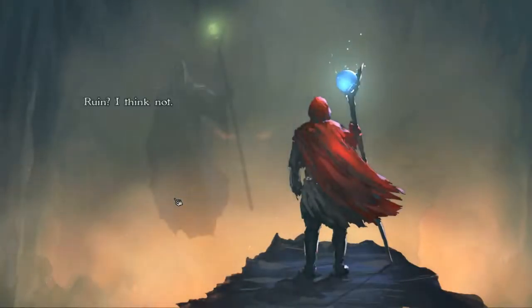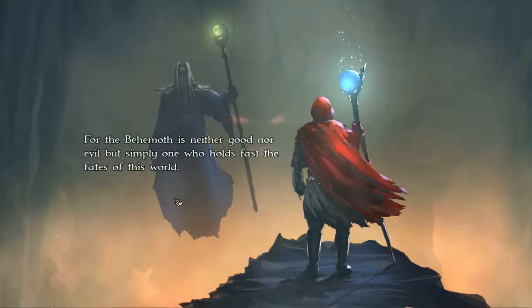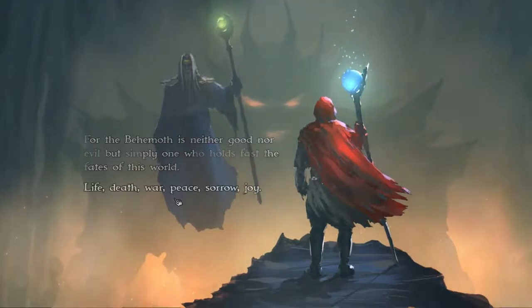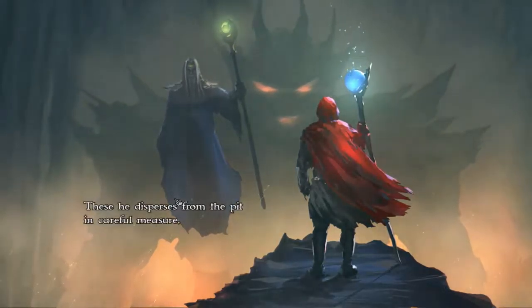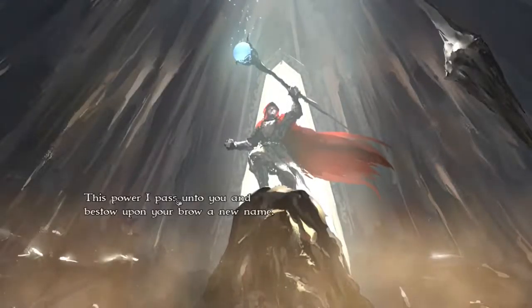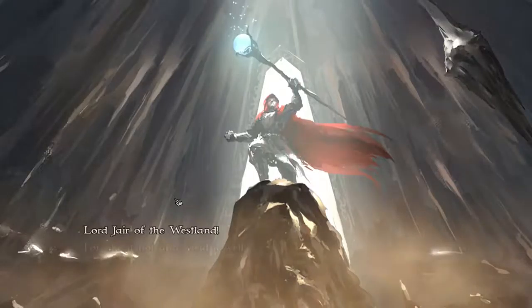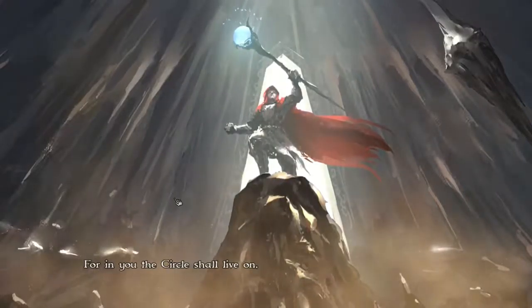Okay, maybe this was the end of the game. Ruin? I think not. You have done well, grandson. For the behemoth is neither good nor evil, but simply one who holds fast the fates of this world. Life, death, war, peace, sorrow, joy. These he disperses from the pit in careful measure. He has guarded these fates, and I, in turn, have guarded his power. Until now. This power I pass unto you, and bestow upon your brow a new name. Lord Jer of the Westland. Forsake it not, and wield it well. For in you, the circle shall live on.